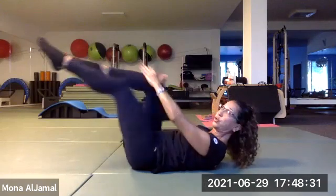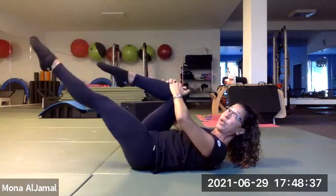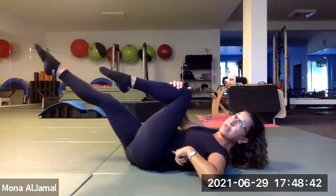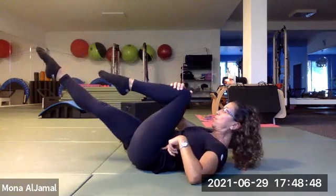So you're gonna breathe out, switch, breathe out, switch, reach the leg that's going away. 3, pull and reach without changing the position of the pelvis. 4, make sure you're not lifting the hip or rounding the pelvis. 5, so tailbone anchored and just legs moving.